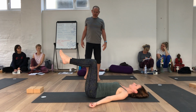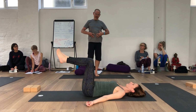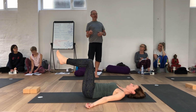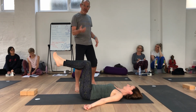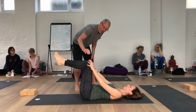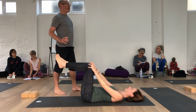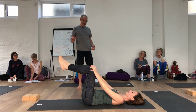So there's a physiotherapist and a yoga teacher, and she showed me this, and there are different versions of doing this. The way that Bernie taught it, I didn't really get. It's a kind of very low crunch, if that makes any sense. And I talked about this with Kate, and she showed me this was her version. So you're just putting your hands on your knees, and then it's almost like you're pushing your knees into your hands, and you're pushing your hands into your knees, if that makes sense.